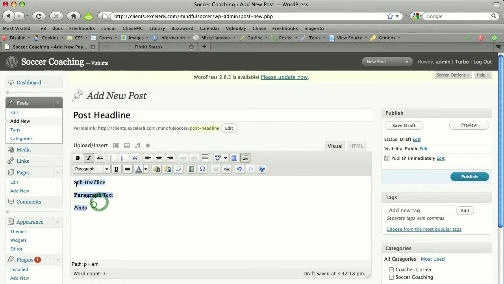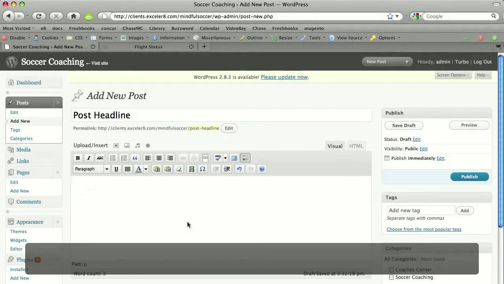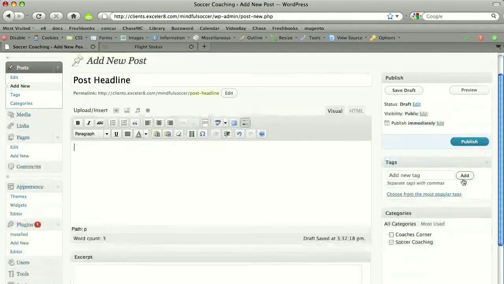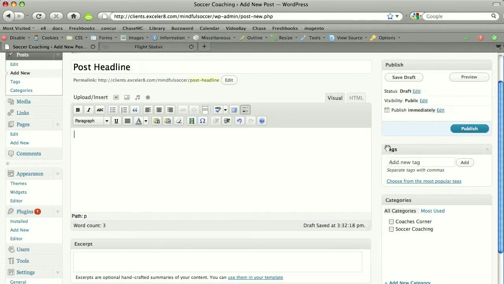Now that I've shown you the basic idea around formatting, I just want to point out some other buttons here. We have a save draft button. That's good to use, but keep in mind WordPress will back up your post every few minutes automatically. We have a preview button, which, as the name suggests, lets you see what your post is going to look like before you publish it. You have a publish button. The other thing I want you to be familiar with are these areas are called tags, which is right here, and categories. Now, let's just cover these right now.